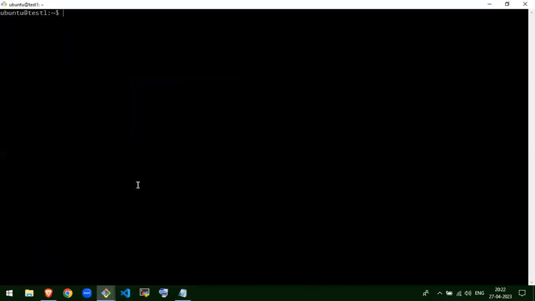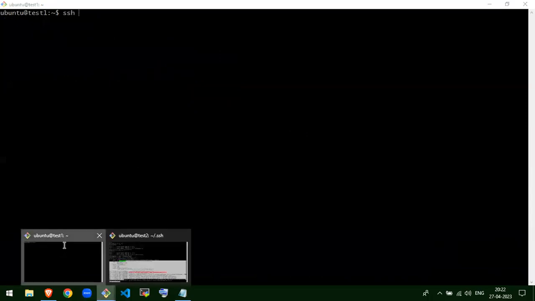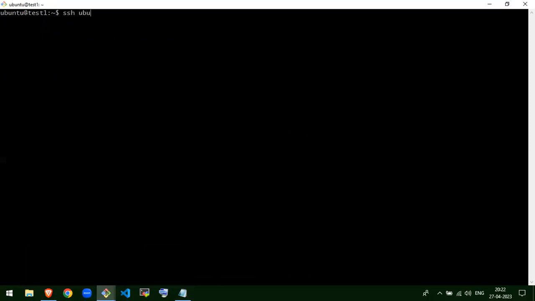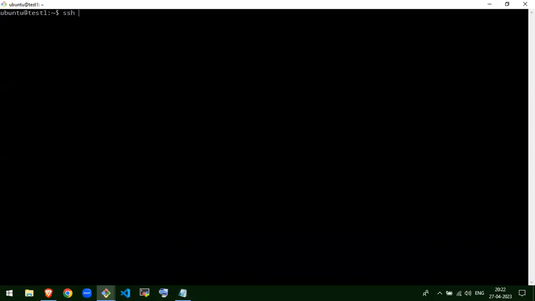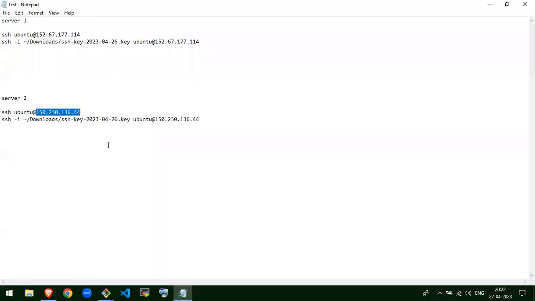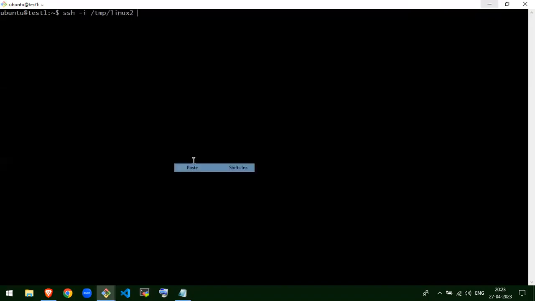By default, when you run this SSH command, I'm now in terminal 1, the Linux machine 1. SSH -i /tmp/Linux2 ubuntu@ the second server IP address, which is 44.